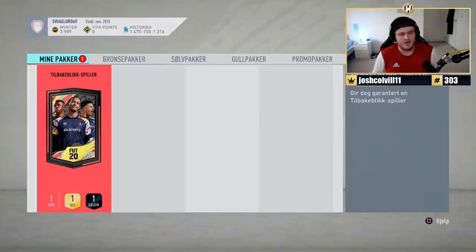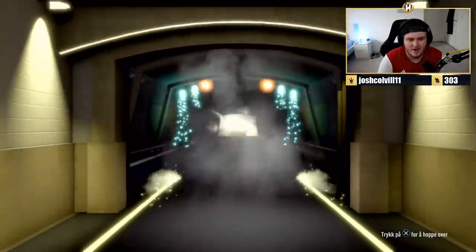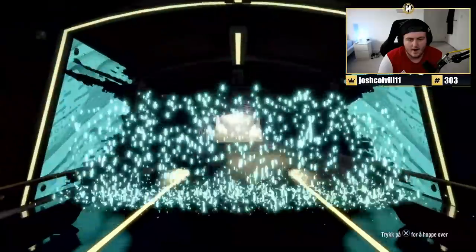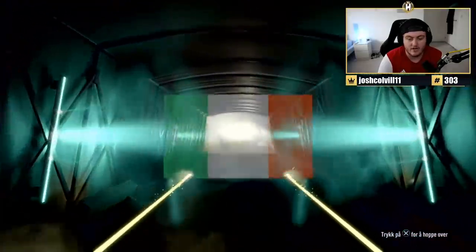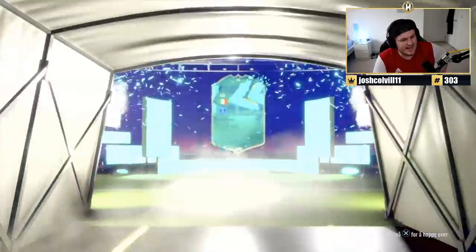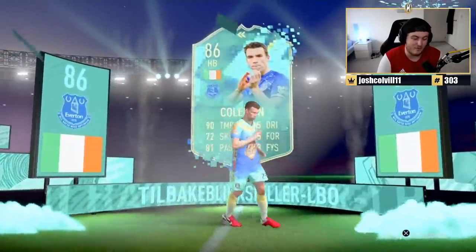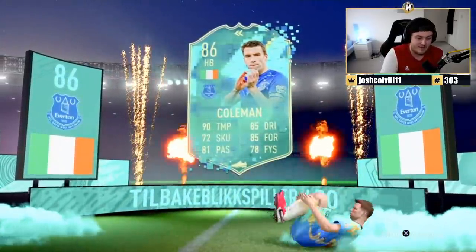Next one. Come on. What are we getting in this one? Hopefully, it's good. Fingers crossed. We've had an Eder Militao so far, so that's not been too bad. I want to see a Mertens. That would be nice. This one is going to be Irish. HB. Is that? That's Coleman. I mean, it's like three accounts too late, but it's Seamus Coleman. It's actually still, in my opinion, a pretty good right-back card. Probably still pretty usable, in my opinion.